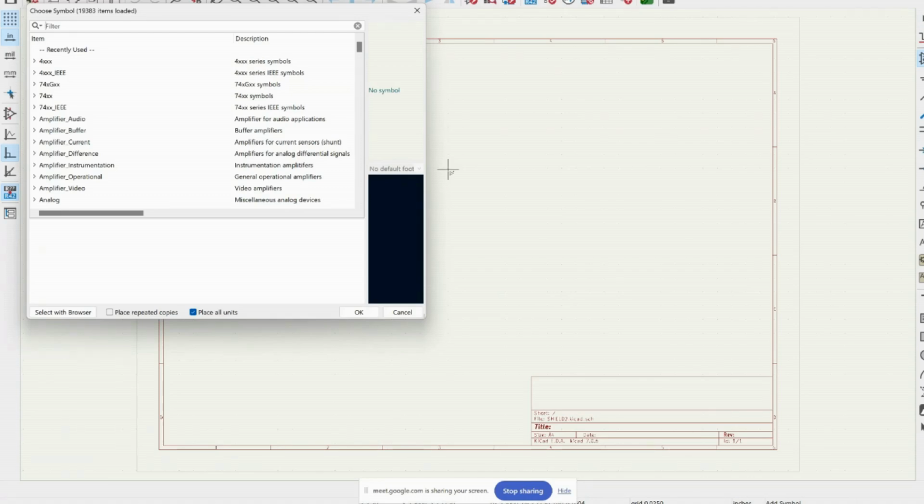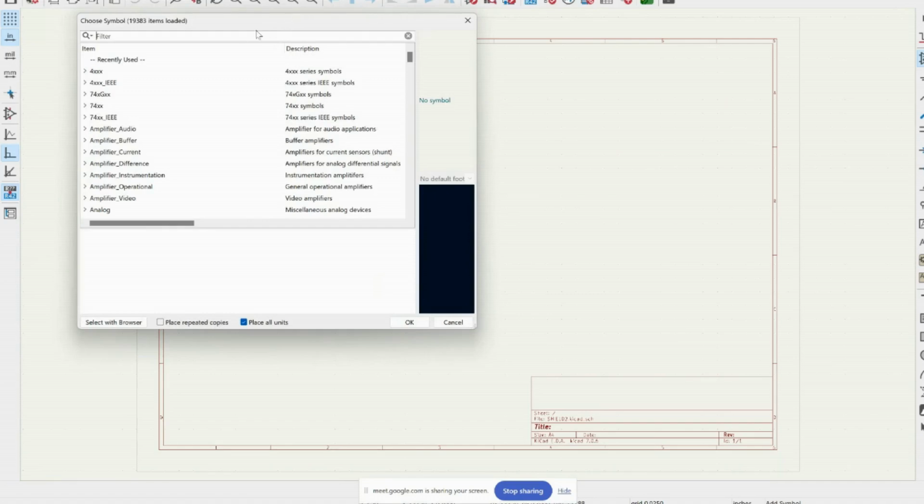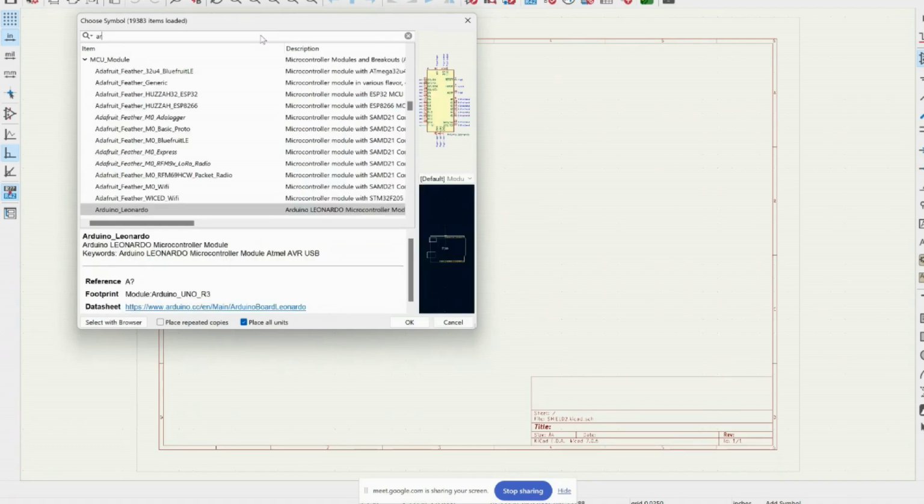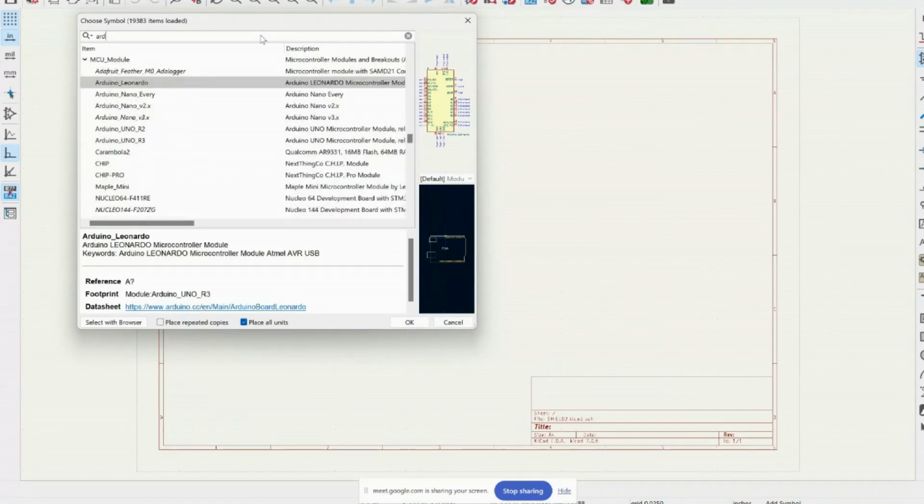And so here you see the symbol library. We talked about Arduino, so let's see, does it exist in the library? Let's check. If I type here ARD, I see on the list Arduino Uno R3. So that is the part that I am going to target. Again, you guys don't have to do it, but for the sake of following along, you probably should. So we'll take the Arduino R3.